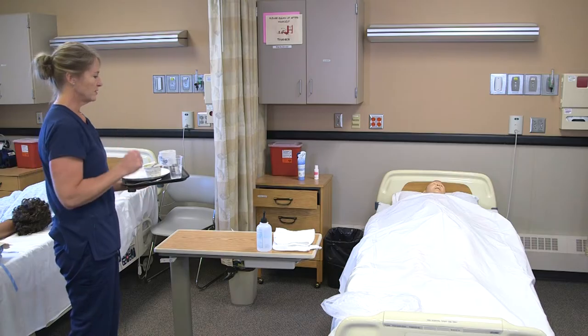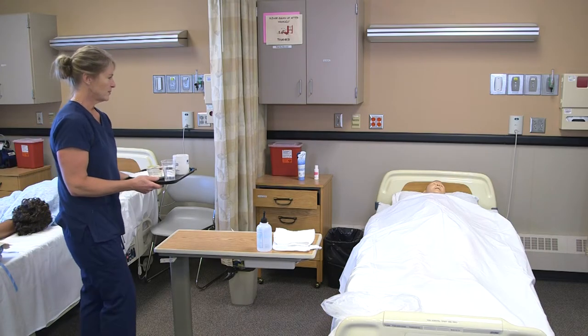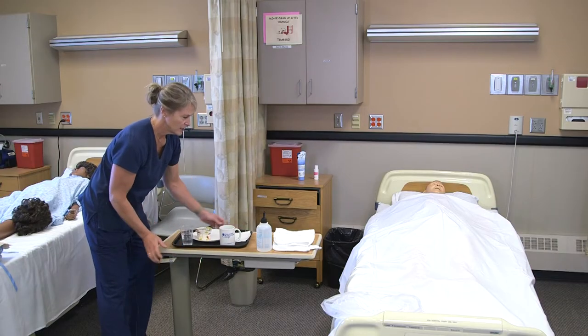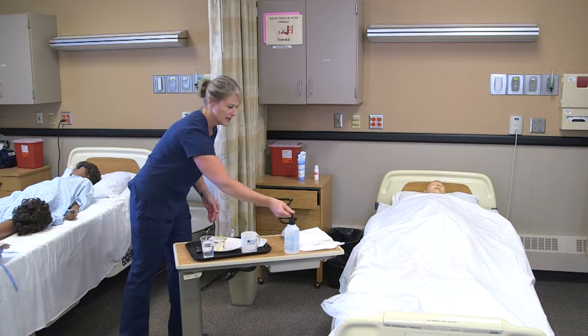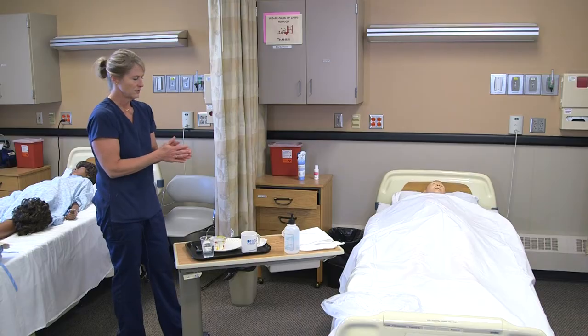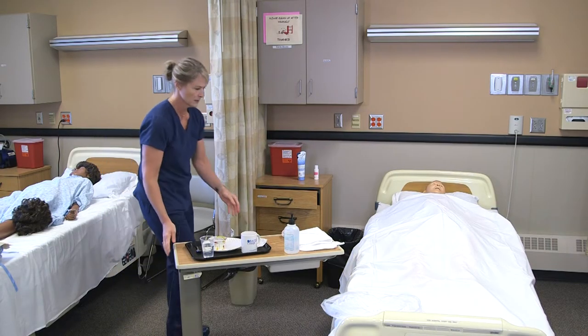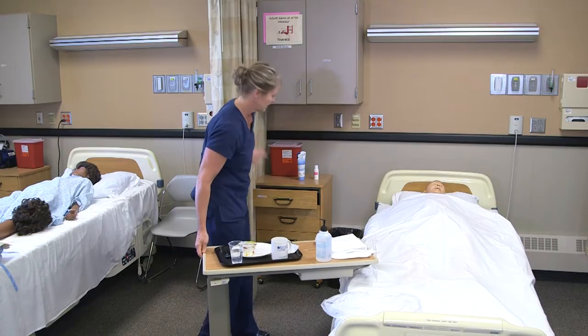If they are eating in the room, I would knock on the door: 'Good morning Lee, I'm here with your breakfast — are you ready to eat?' I can set that on his tray table and wash my hands again. I also have utensils for him. I'm just going to pull the curtain so you have some privacy.